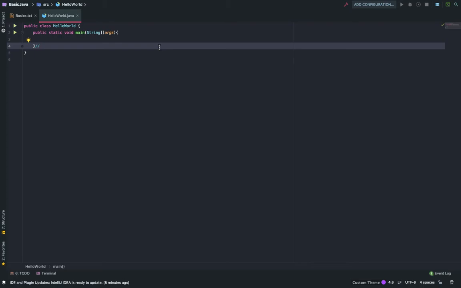So double slash, and then you can write whatever you want in whatever fashion. However, the comment only stays for this line. This is just a line comment. So if I write, for example, end of the main method, I understand that this curly brace should be the end of the main method.